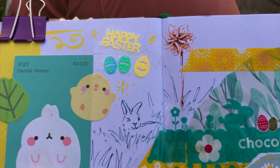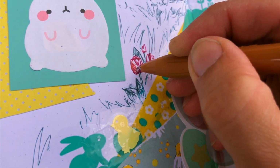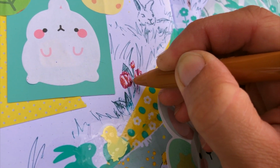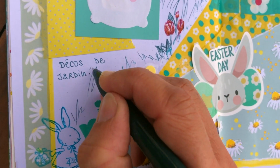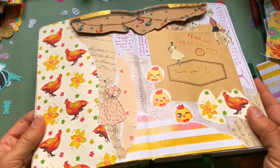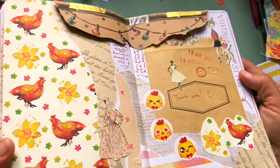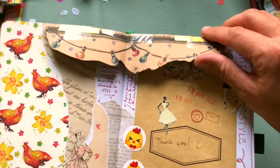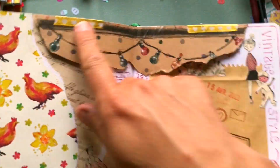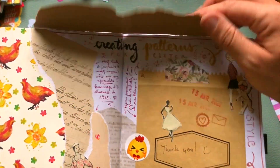And a bit of the small windmill and a few tulips, and even if it's a small addition to the page, I really like what it adds to it, a really personal touch of my own life and my own surroundings. And here is finally how it turned out, after all this creative process. So my vintage themed Easter page with the lovely garland that I put in our place just yesterday and that I was able to draw.